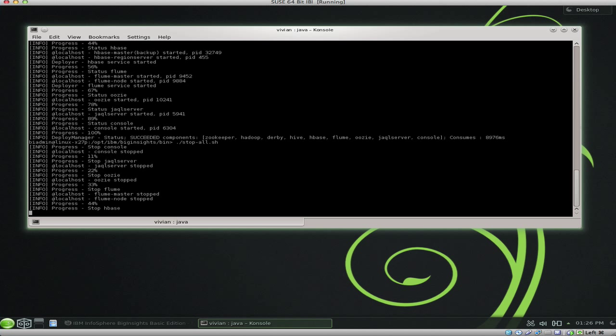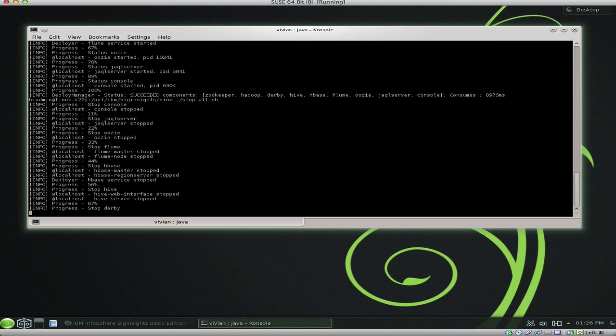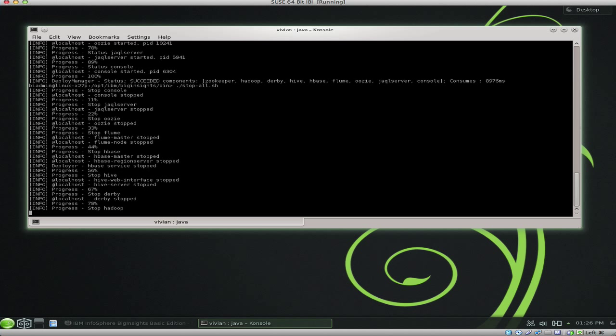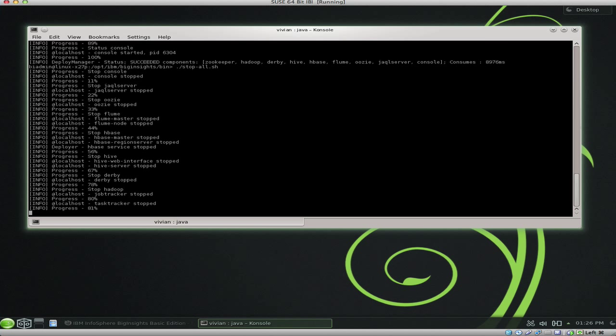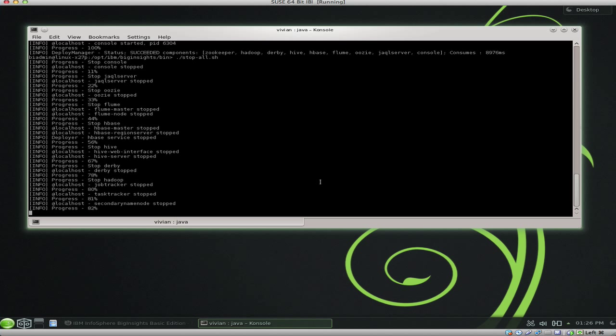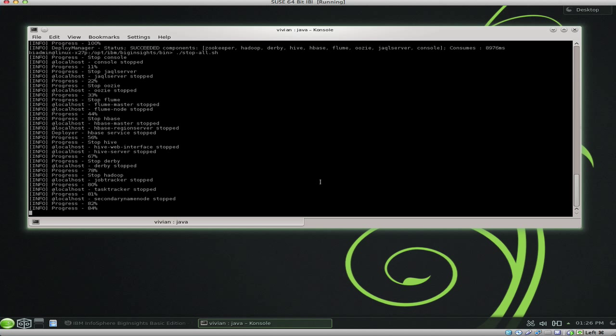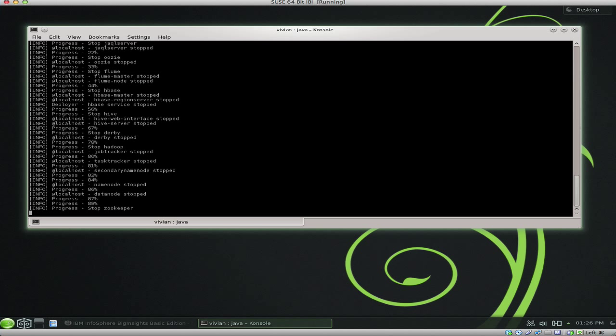One thing I notice is, you know, if my machine crashes or something goes bad, I just run a stop and a start, and it starts up pretty clean every time. I haven't had any problems like that, you know, that I've had with running it standalone. So it's pretty solid. So that's it stopping it there.